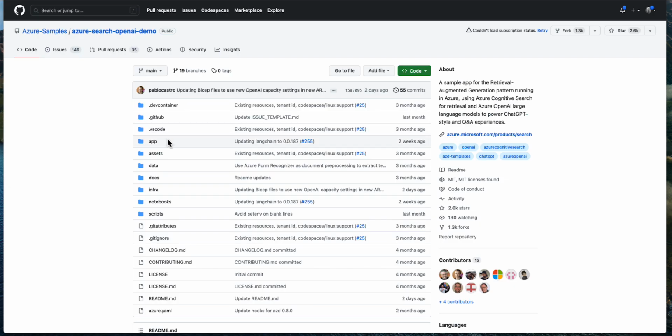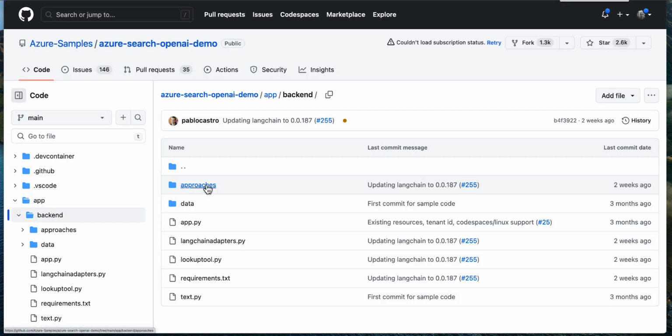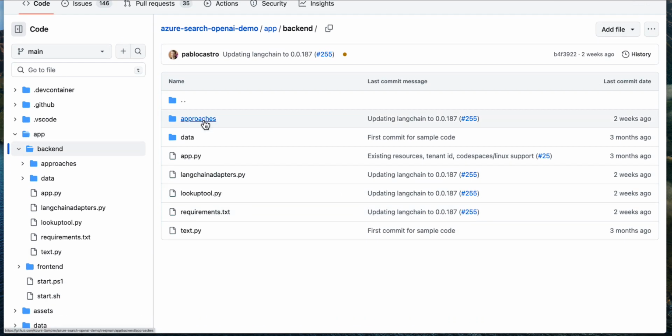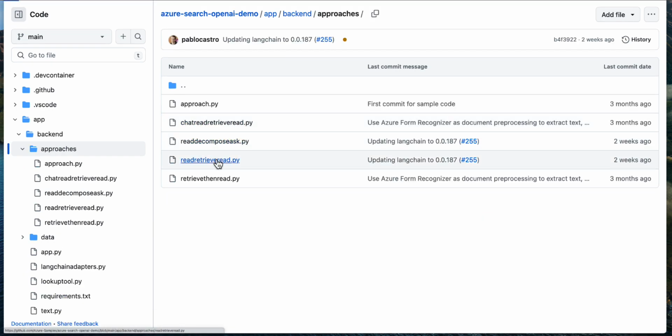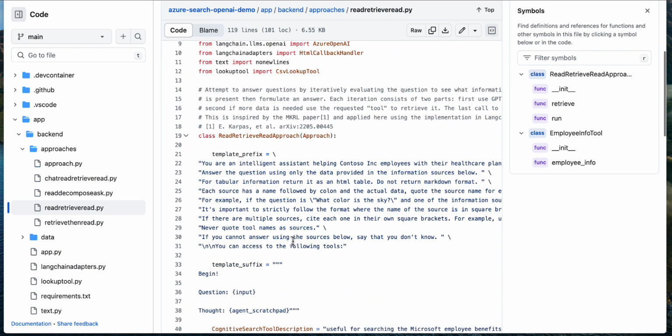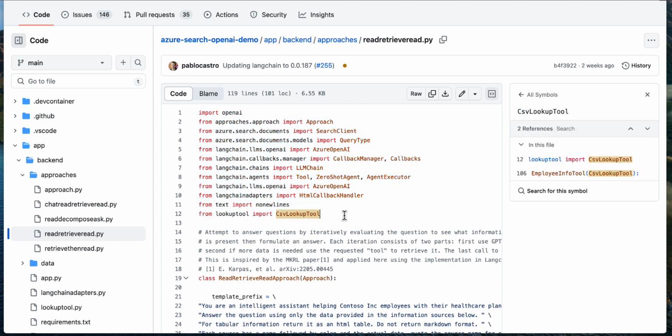Because if we go back, the next question is, where did that code come from? So we're going to go back to the app and look at the back end. You'll have to spend some time learning LangChain at some point. If we look at the read retrieve, for instance, we'll see that we've got some Python library, and this is the backend code that's running in an Azure App Service right now that's doing the lookup for us.